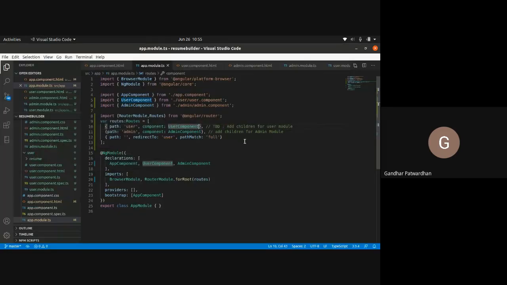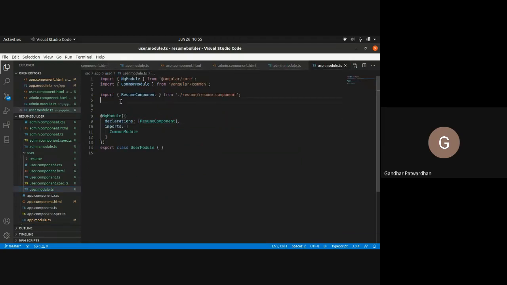Right, see, if you can see कि by default it writes user component, right? मैं यूजर के लिए बना के नहीं दिखाता हूँ, आप खुद ही बनाओ। What you need to do, you need to add routes here, right? ये user.module.ts में add your routes, right?